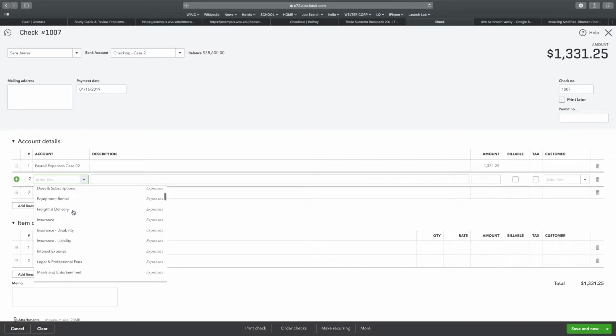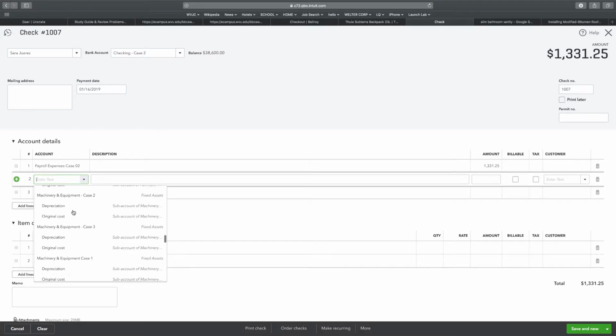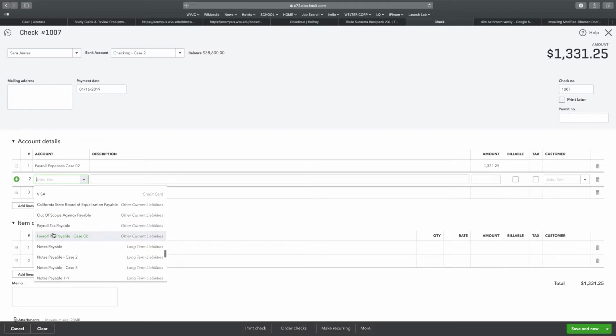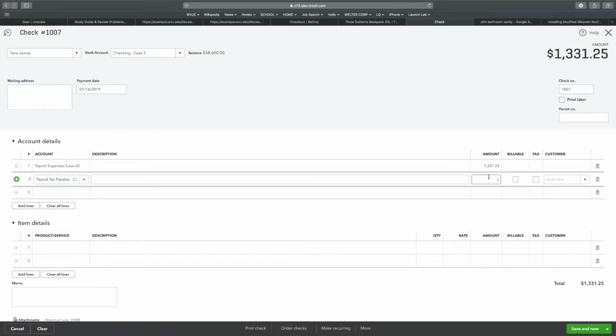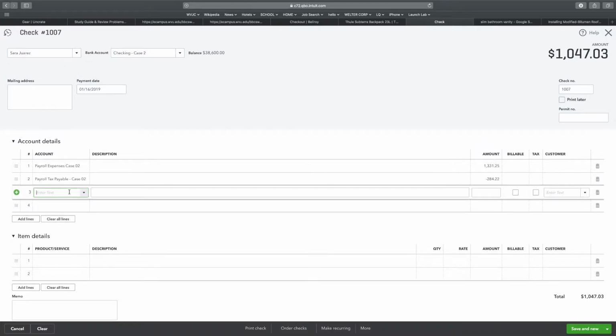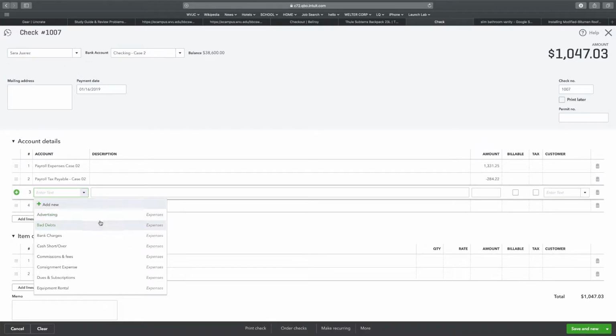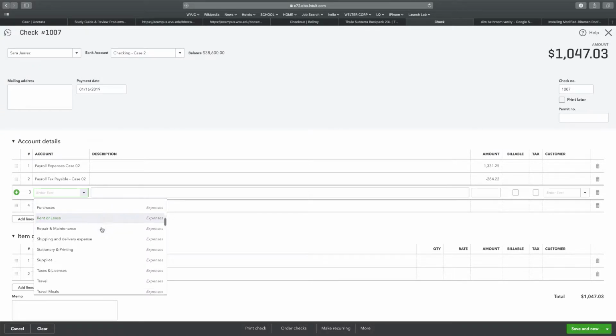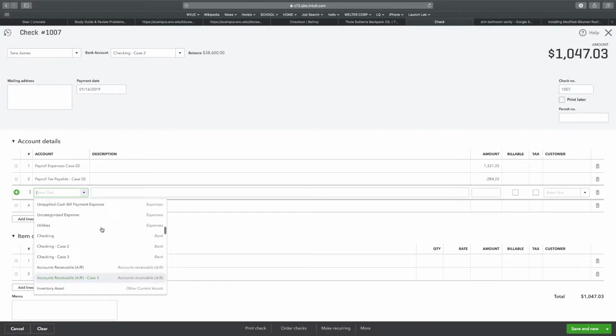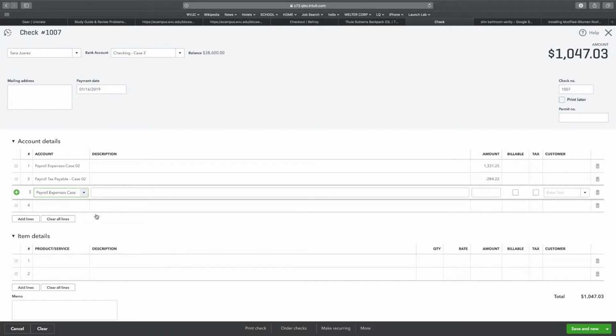The next is going to be payroll taxes payable under other current liabilities for case 2. This amount is going to be $284.22. This is a negative $284.22. The next is going to be payroll expense, case 2, in the amount of $101.84.